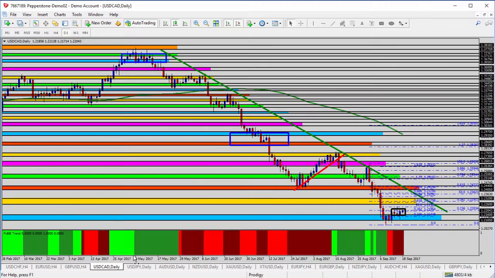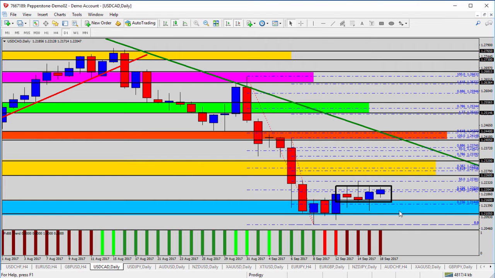Moving on over to the USDCAD, again, looking at extremes within the trend. This is a downtrend, of course, but we're at the bottom of the trend. Let's go ahead and zoom in on this because I think this is significant for us. Take a look at the last 4 days: 1, 2, 3, 4, today included, and the previous 3 days. Kind of stuck inside this period of congestion, the black box on top of the support level 1.2160 down to 1.2105. That's the blue shaded area.